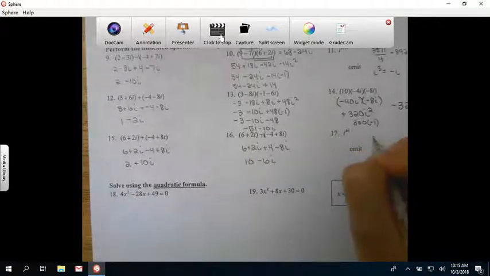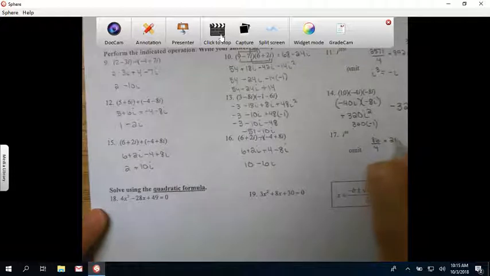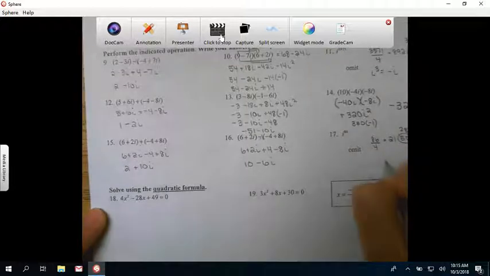So even though it says omit, we'll go ahead and do 86 divided by 4. Gives me 21.5. That's 2/4. So I'm going to end up with i squared, which is really negative 1.